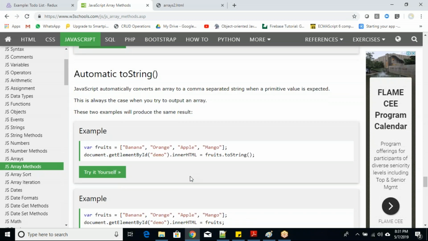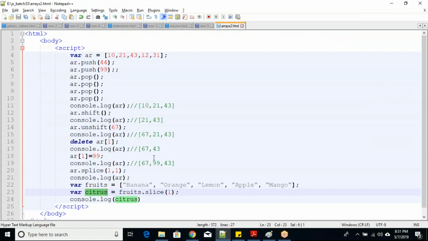Splice, very important information. What is changing and what is removing, the difference between slice and splice is very much important, okay. And now if you want to convert an array of elements into a string format, that is also possible, and that would be done by toString, and all the values will be comma separated. Let us see, this is also really required for us to understand the concept.